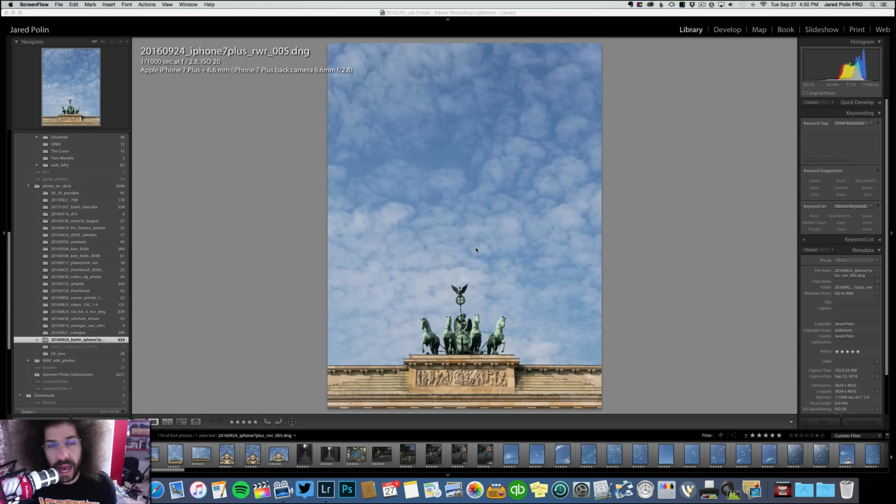My goal with the camera, the iPhone 7 Plus, which is this. This is the iPhone 7 Plus with the dual camera lens. The reason I did a real world review of this is because people think that it is a fantastic camera, or it's touted to be an amazing camera. And there's a lot of people that say, should people with DSLRs be scared that this phone is going to replace it? And if anybody thinks that right now, smack yourself in the face twice.